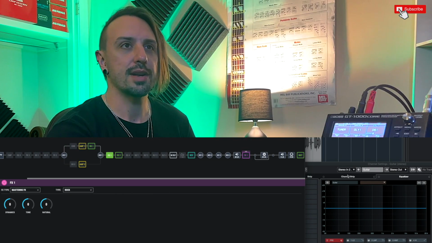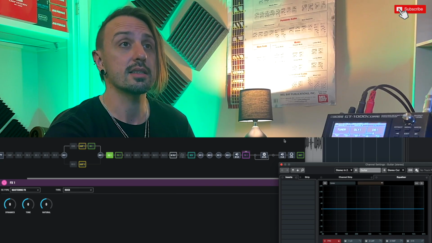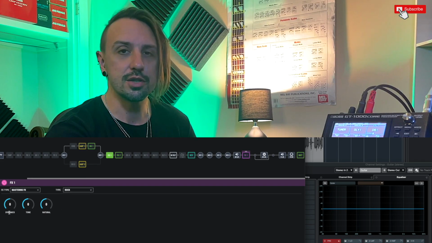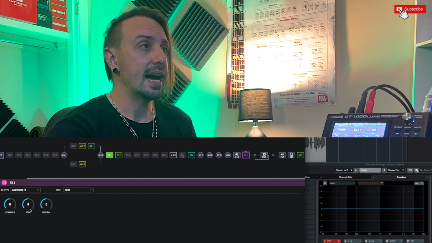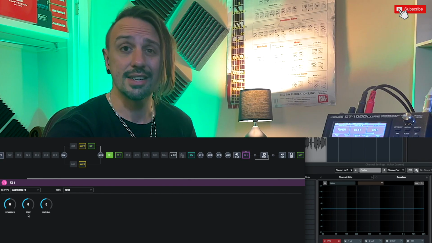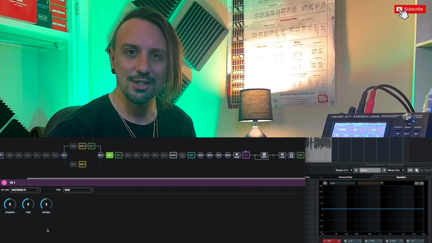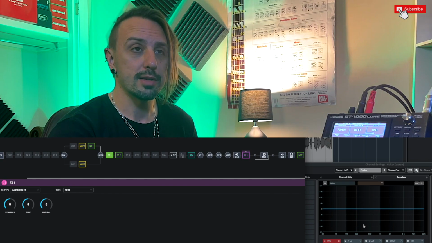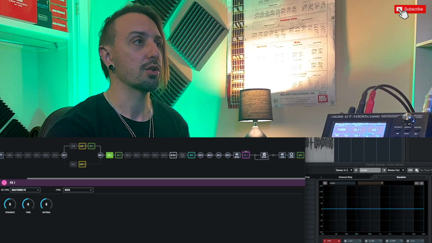So let's have a quick play through. Now what I've done here, I've pulled up, as you can see, an EQ just here in Cubase so that we can see exactly what happens when we adjust. So from playing through it a few times, I think the dynamics is sort of the amount of the compression and limiting. The tone tends to be a bit of a low cut or boost, from what I can gather. And the natural, I'm not too sure about. I can't find any research online saying exactly what it does, but that's why I've got this EQ pulled up here so we can actually see what's happening when we play. Now, I've talked enough. Let's just have a bit of a play through this rock one.